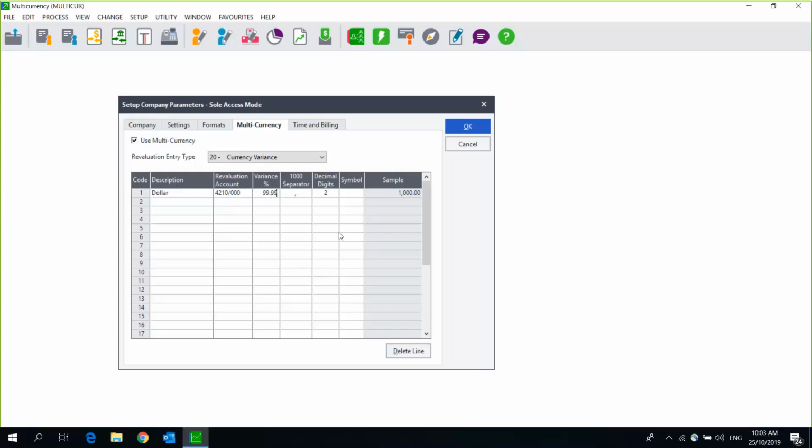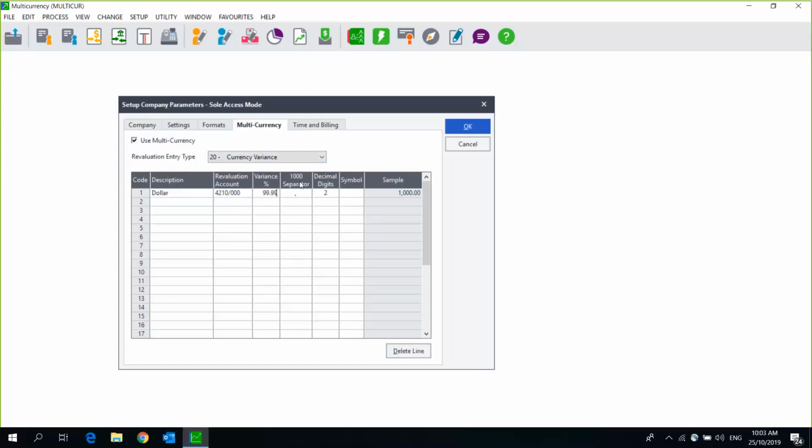This means that should, for example, when you sell an item, it is $100, and the exchange rate is 13 Rand. But when the person pays for it, they pay the $100, but the exchange rate is now 14 Rand 50. It's not going to tell you that you have a variance. So guys, that's why your variance is important.